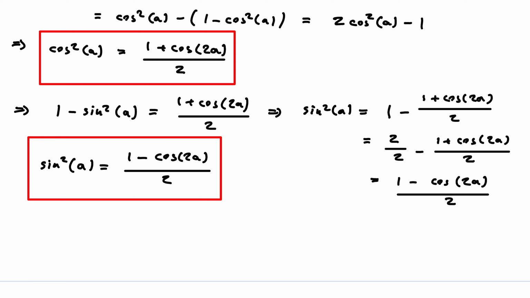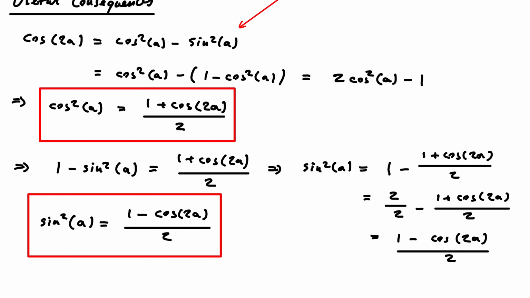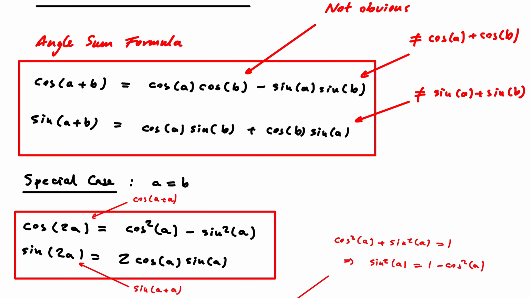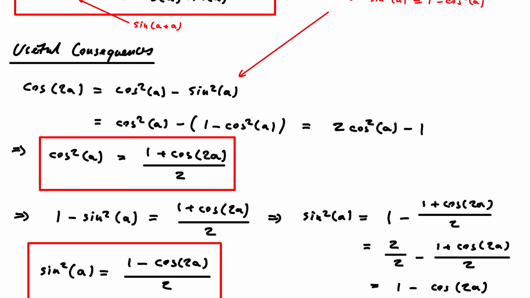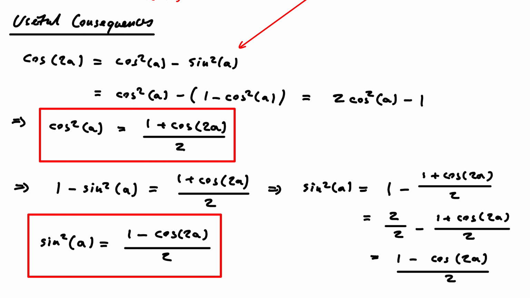There may be a few more your professors introduce, but they won't be too crazy. I think the two that really matter the most are the Pythagoras one, of course, because Pythagoras is just very fundamental. It gives you a relationship between sine and cosine, very important. And then, of course, the angle sum formula and their consequences, which are given here. So I don't think you need any more than that, particularly for your early calculus classes.